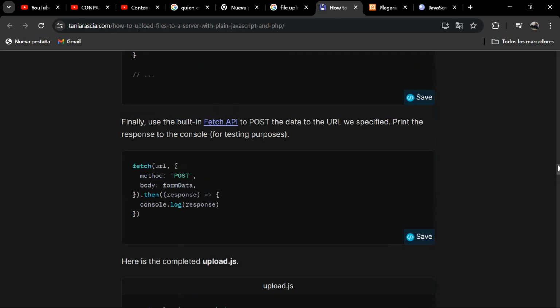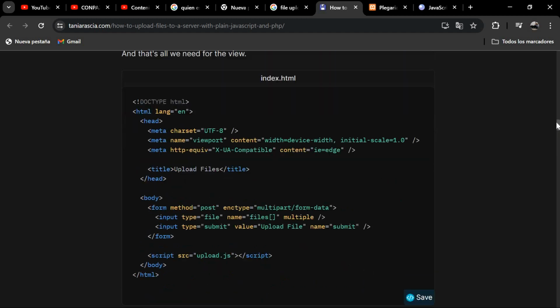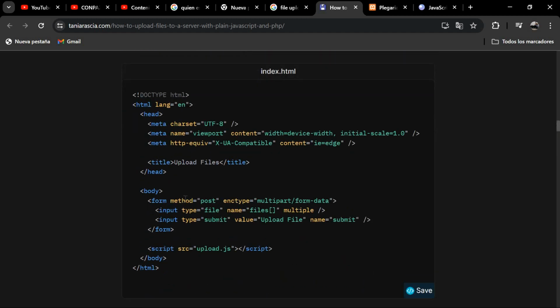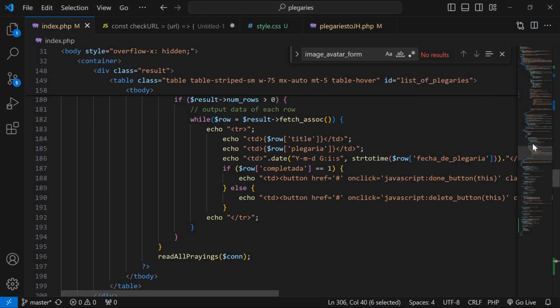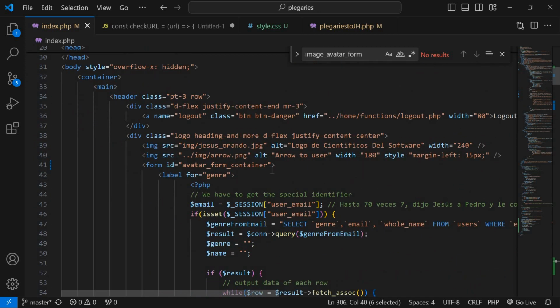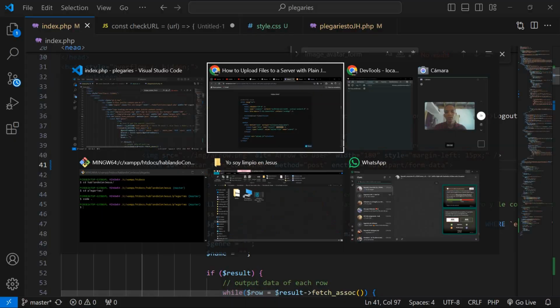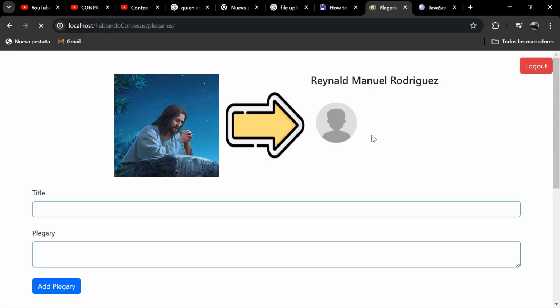Because the form doesn't have the configuration that it should have. What is the configuration? This configuration here. I will go up, up, up, up, up, up until here, and I will put this part here. And I am also missing this part, name files. And it says multiple, but in my case I don't need multiple files. So let's just test it.